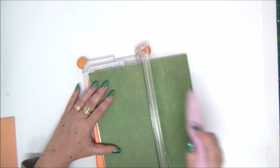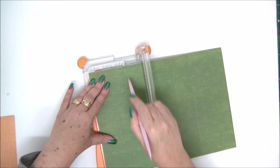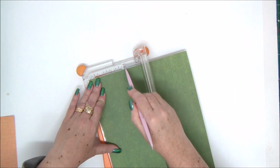So I'm just making sure that it's very accurate, because when you make a box, the lines should be straight and all the measurements should be accurate. Otherwise your box will not be straight, and you definitely don't want that.